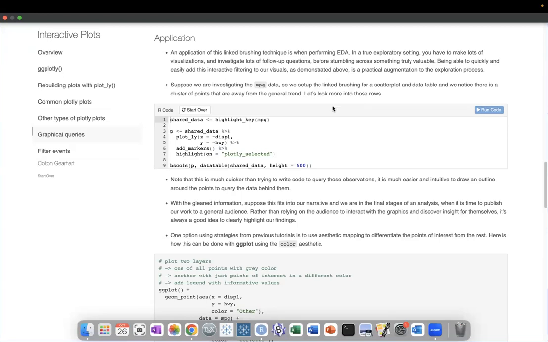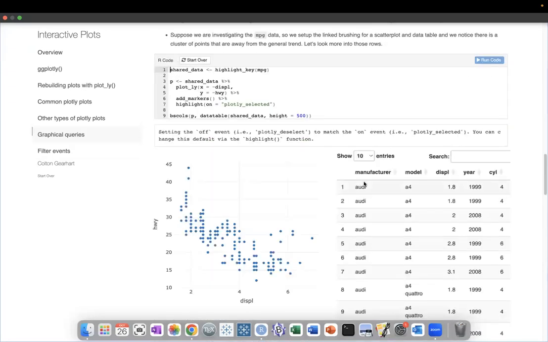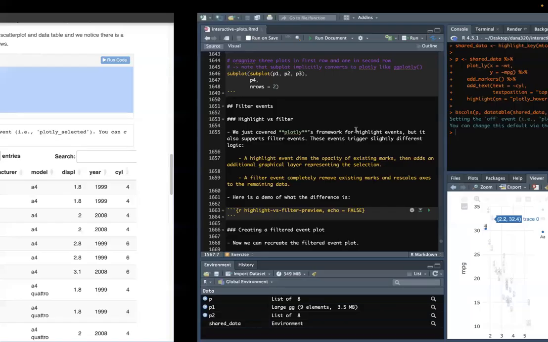So suppose we are using the mpg dataset and already have set up some code for us. Let's go ahead and run this. What we have here is, and I'm going to run this in the console again so it works properly.